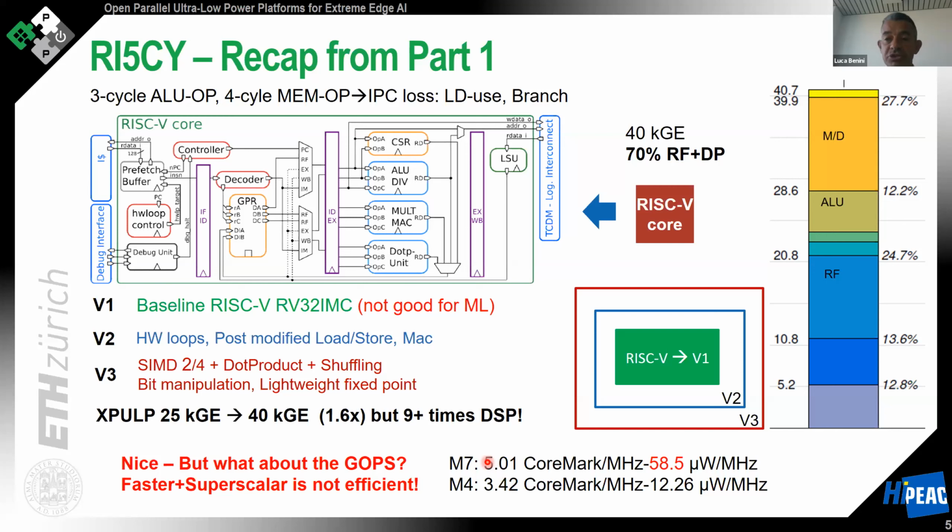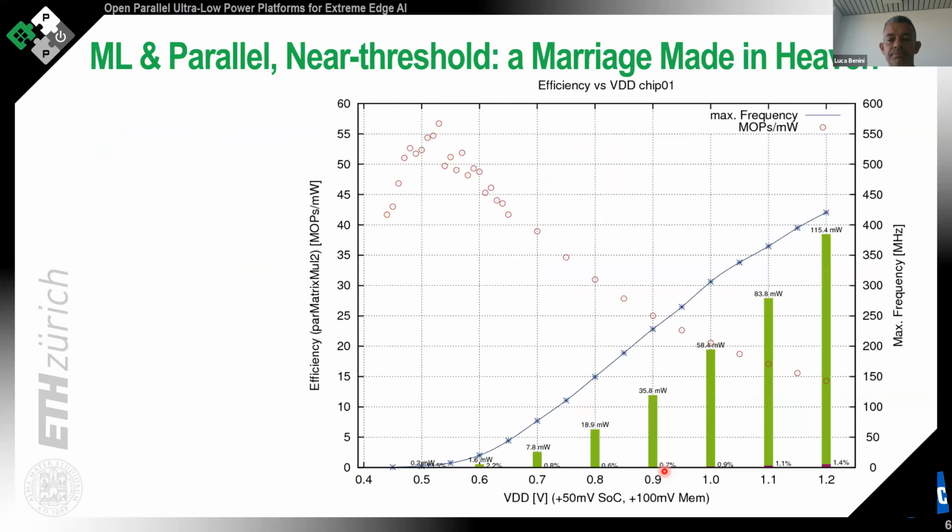If you go to M7, which is the next step up in terms of performance for the ARM Cortex-M family, you actually get a bit more performance, not even a factor of 2 more, but your energy efficiency is 3 times worse. So we don't want to go this way. What can we do then? Well, we have to exploit the fact that machine learning is highly parallel. And then we can exploit the fact that also CMOS logic is actually very friendly to parallel operation.